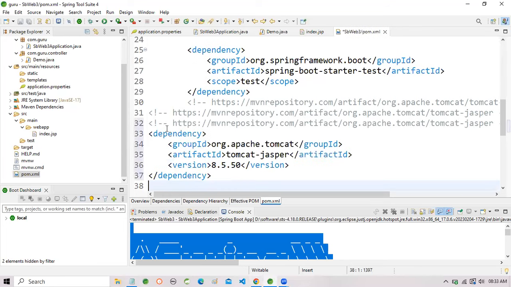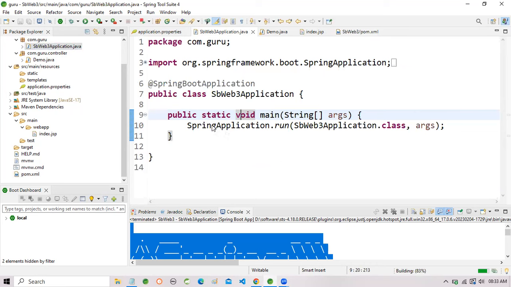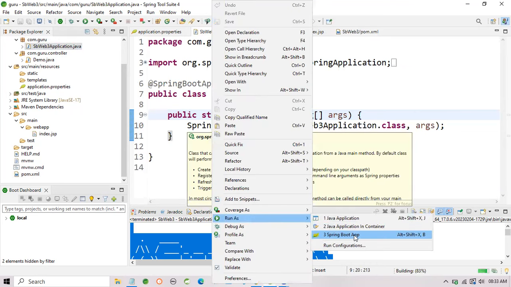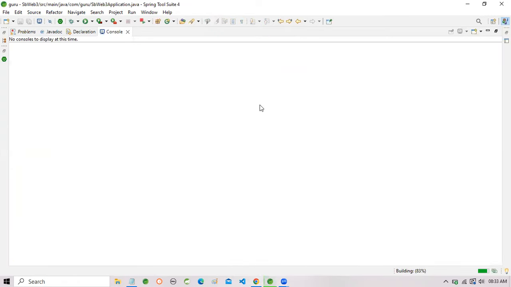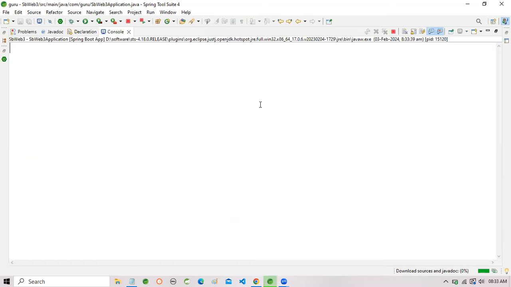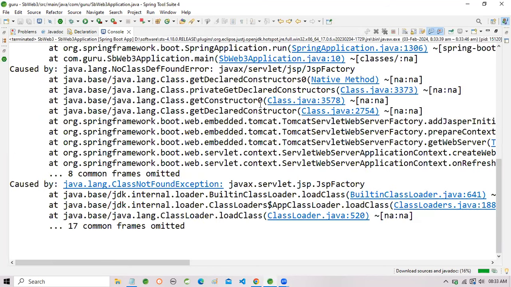We have the correct version of this that was working.